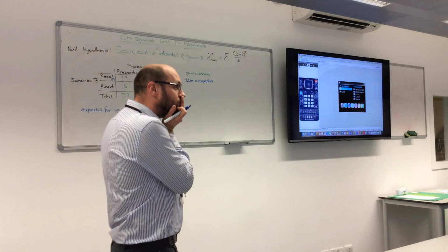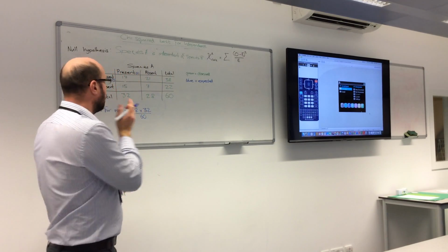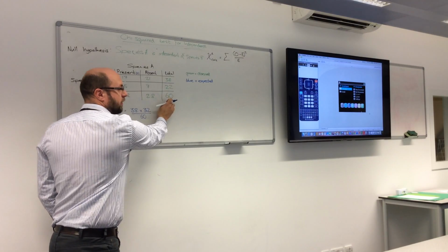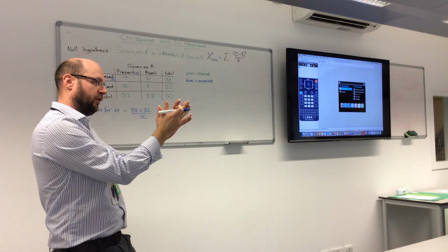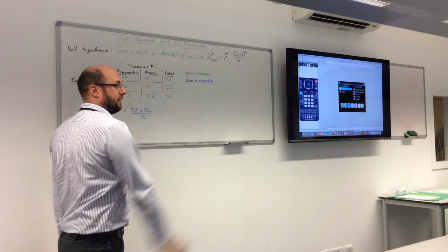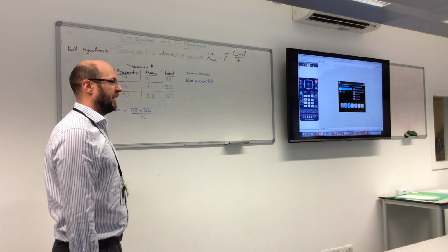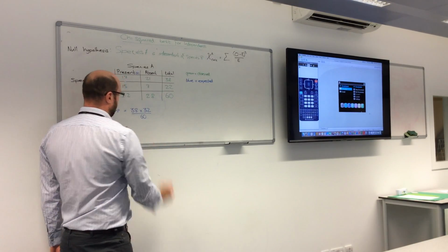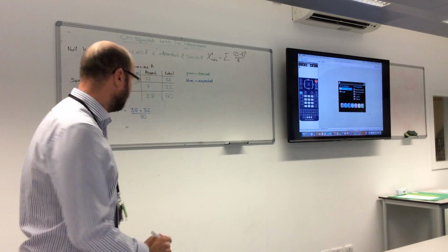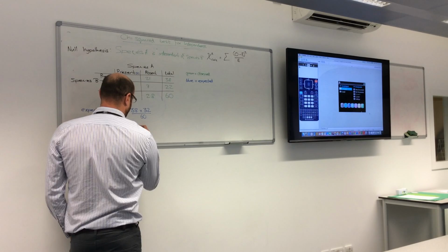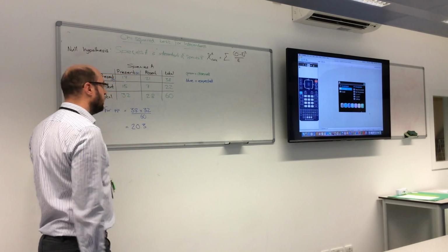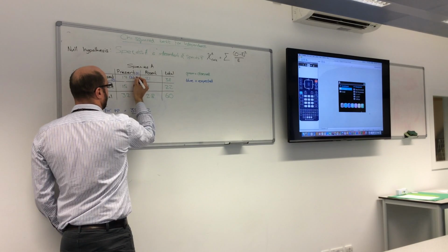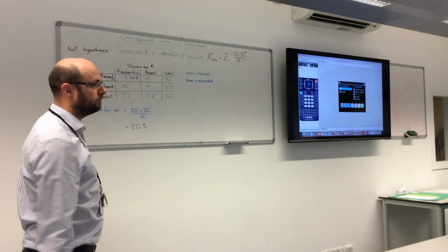There is another way of doing it, okay? I could take the probability of this, which is 38 over 60, the probability of this, which is 32 over 60, multiply them together, just take the two probabilities, multiply them together, and then multiply it by 60, and I'll get the same number. So that's something I could do. But I'm going to do it this way, and you should do it this way, it's quicker. Okay? And that calculates out at 20.3. I'm not going to put that into the calculator there, I've already done those calculations. Okay? So the expected is in blue, I'm going to put them in brackets, is 20.3. Does that make sense? Good.